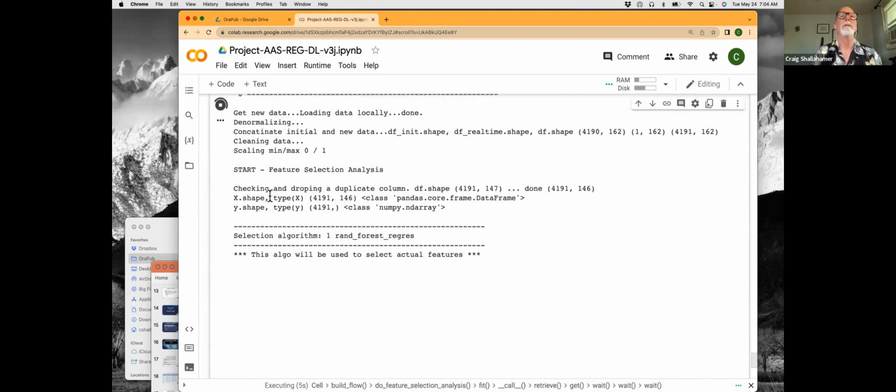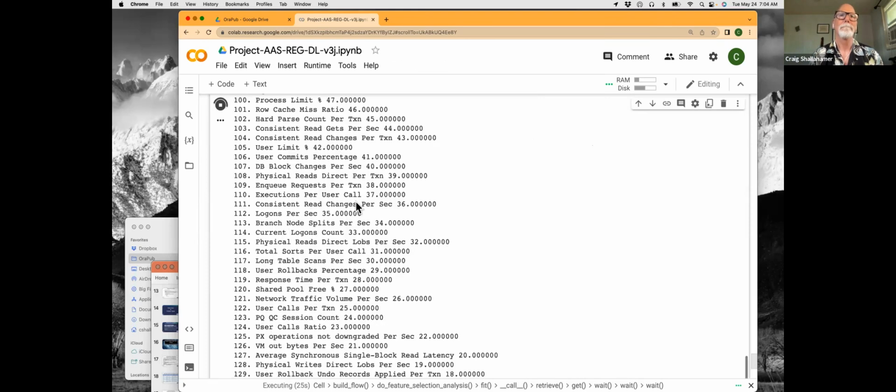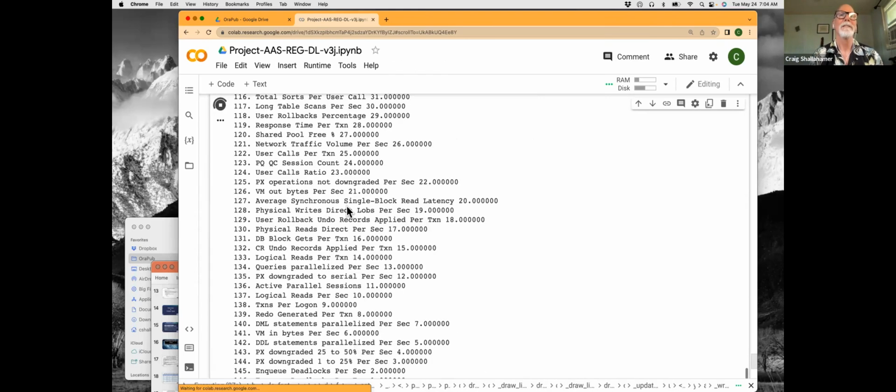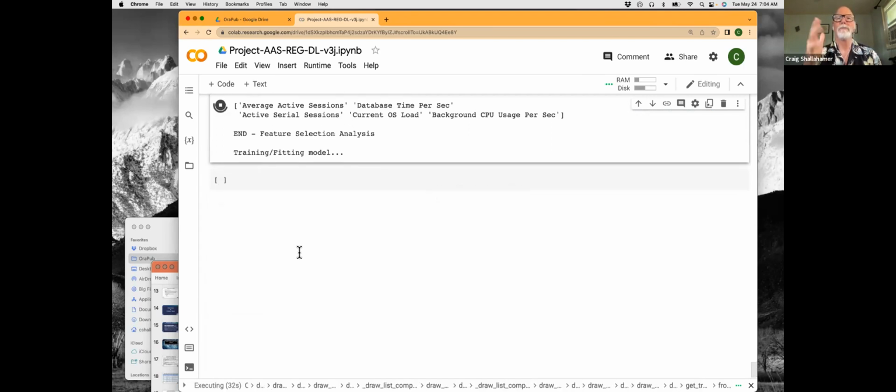We're just going to get a little bit of information here. The first run takes longer. This is Google's GPUs we're running on right now, so I'm not burning my desktop, which is doing nothing other than Zoom right now, which is great. It takes a little while to figure out the best features. Here we go, there's my list. Okay, now it's trained. The model is fitting right now.